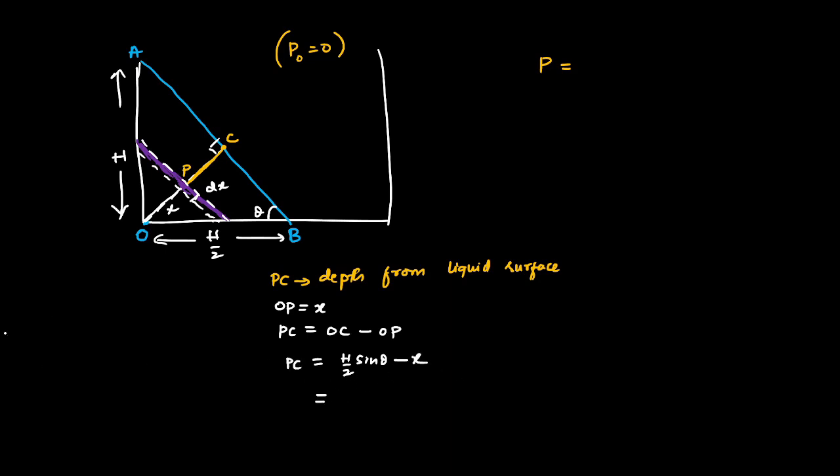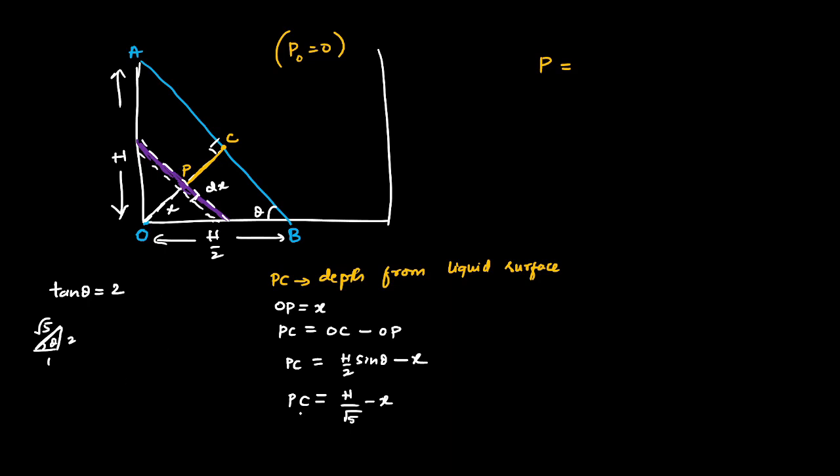Yes, students, here just now in the last slide we got tan theta as 2, right? If tan theta is 2, then we can comment on sine theta. So sine theta is going to be 2 by root 5, no? So we can write h by root 5 here minus of x. That is PC value, PC.